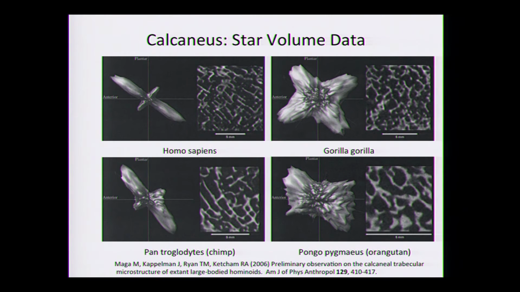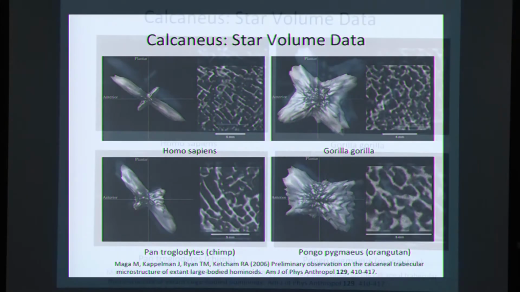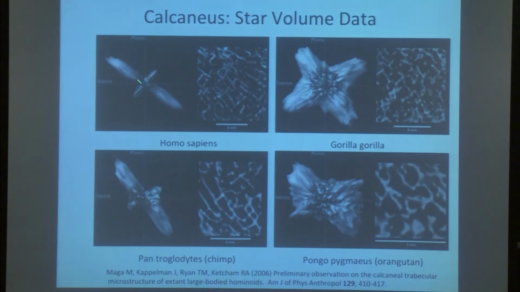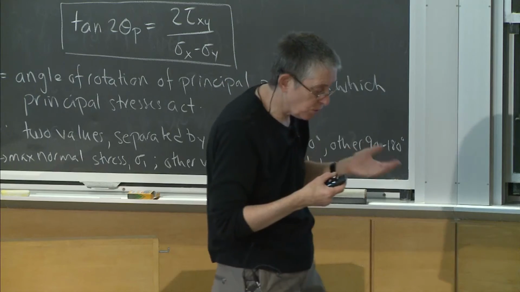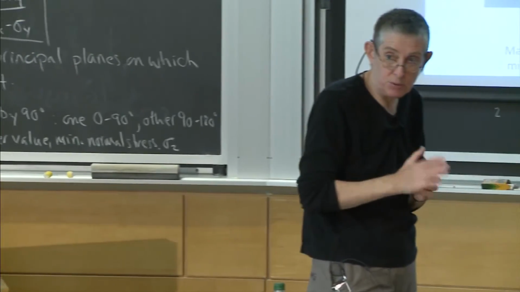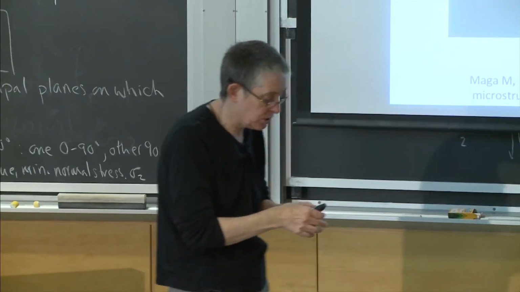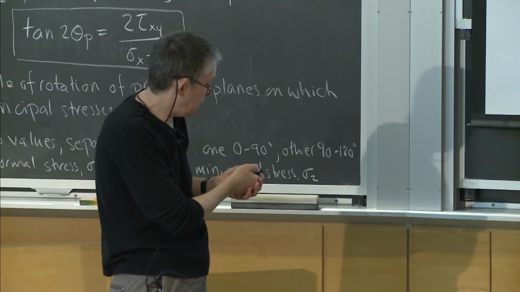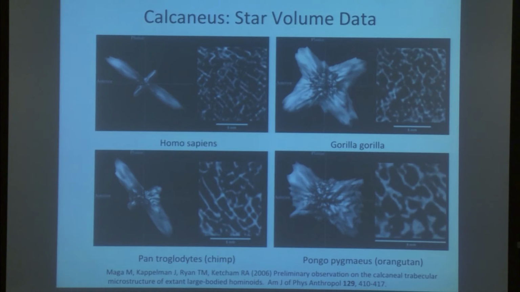So here's a human, this is sort of an X-ray picture of the bone, and you can see the bone is very oriented, and even your eye can kind of pick it up on that X-ray. It's more oriented this way and that way, so there are preferential directions. And that's because we're walking on our heels. The bones tend to line up that way because we're walking on our heels. I think the chimp is the next most similar to us, spends more time on 2 legs, but some on 4. And you can see it's a little less oriented in the structure.